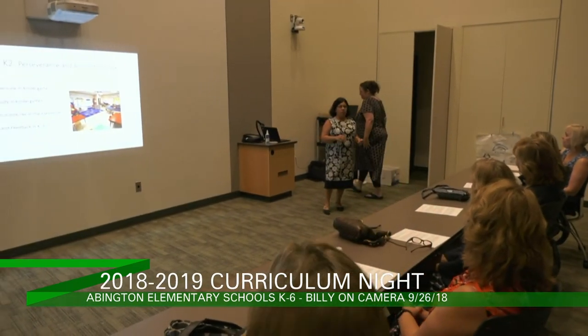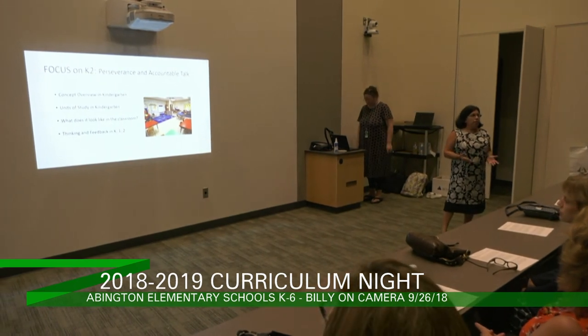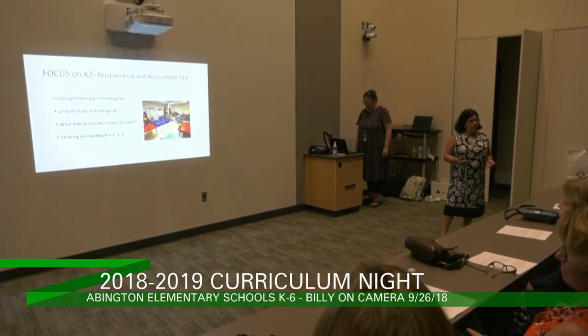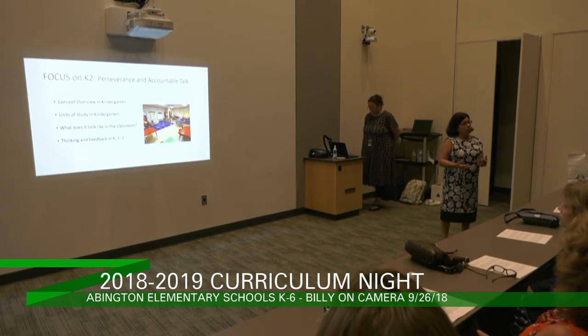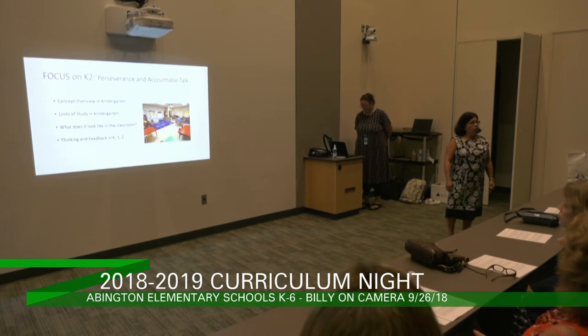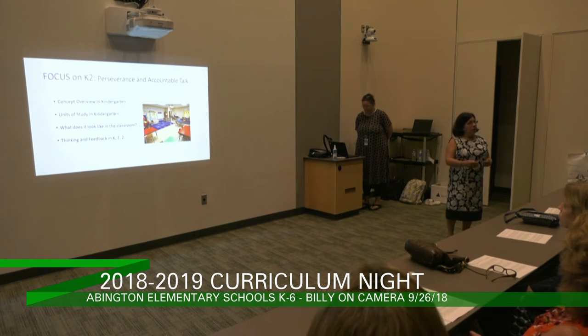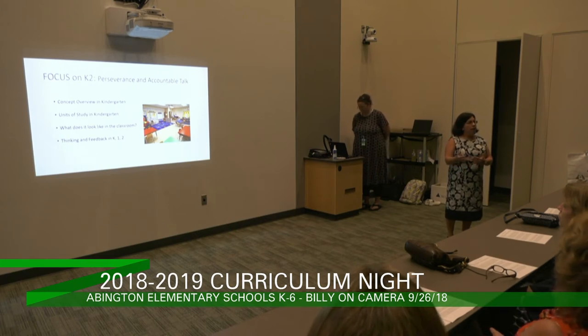In addition to learning basics, our students also work on thinking and feedback. In first and second grade, they work on how to use words to give ideas and improve what they're doing or share a struggle they're having. I want this wolf to look like a real wolf and it doesn't. I need to fix this. Can you help me? And then kids give suggestions, see what they notice, what they want to do next, and the student goes, tries it, perseveres, another one of our social skills we want them to know, and then comes back to show if an idea worked or didn't or if they adapted it.